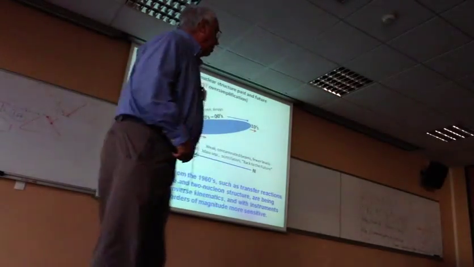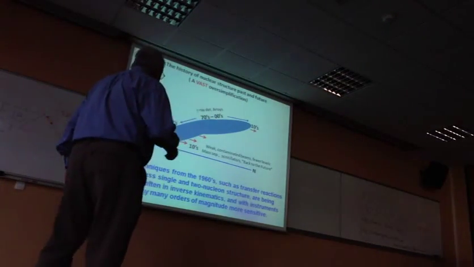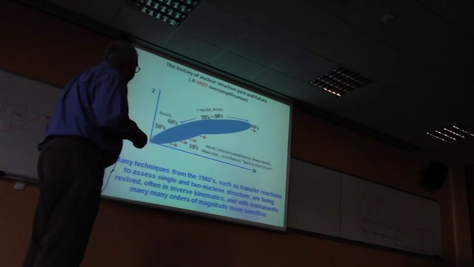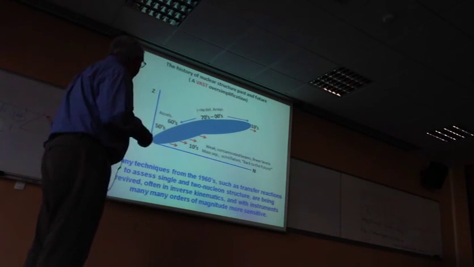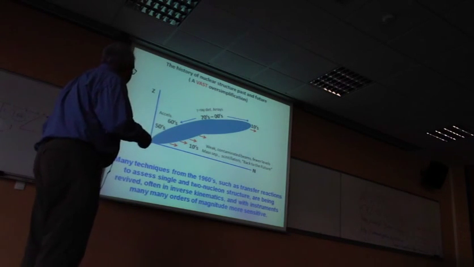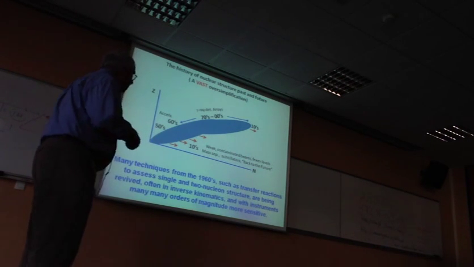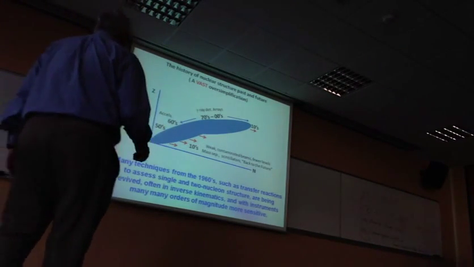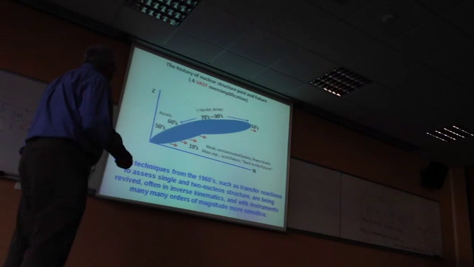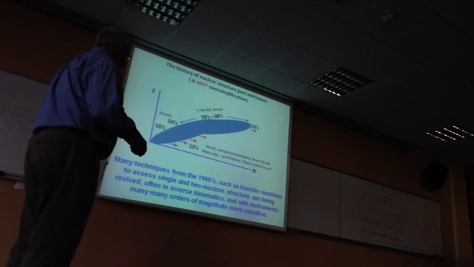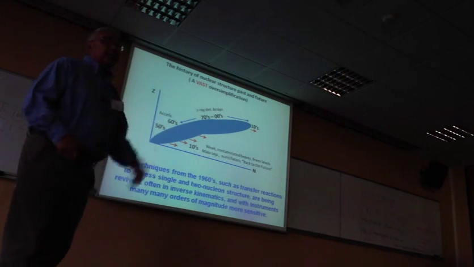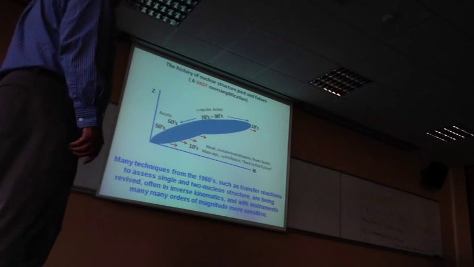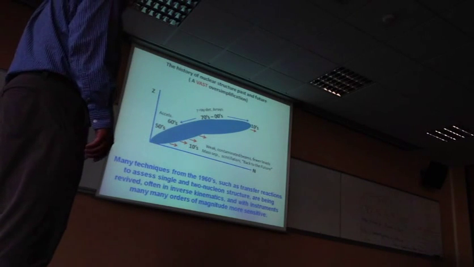And the reason is that we can now go out far from stability. We have weak contaminated beams and fewer levels, but we have new instruments. And so in a sense, it's back to the future. We're going back, and a lot of the emphasis is on light nuclei. Many techniques from the 60s, such as transfer reactions, to look at single and two nucleon structure are being revived, and Gusto's lecture really brought that home. They're often done in inverse kinematics, which I won't go into if you don't know what it is.